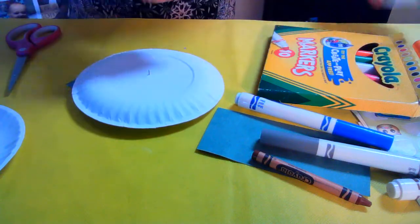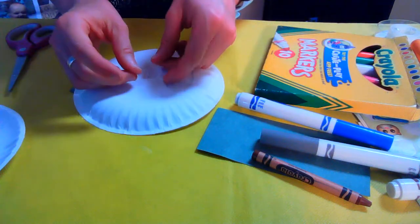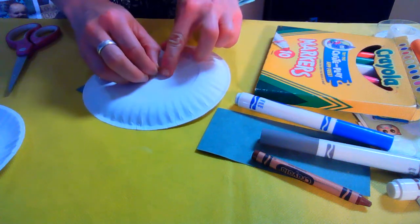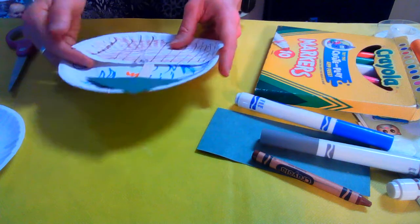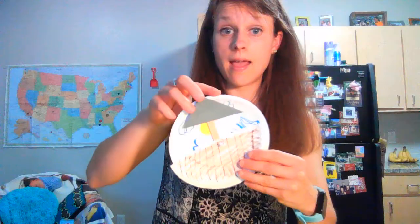And again, stick some tape on the back if you're using a tack. If you're using a fastener, you don't have to worry about that. But if you're doing this at home, you're more likely to have a thumbtack than a brad fastener, unless you just have an awesome craft cabinet. So here's our lovely boat amidst the waves and the storm. So as you see, we have the one side with the storms, woo! And then we're going to spin it around. And then Jesus said, "Peace, be still."